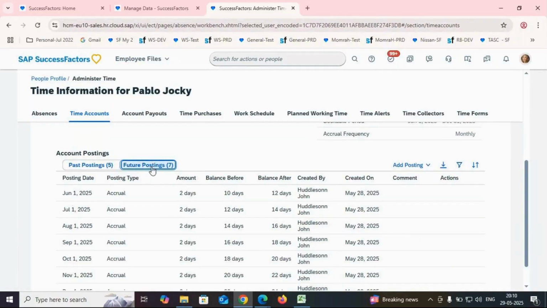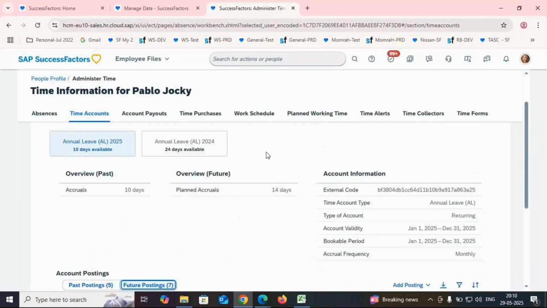So click on administer time, click on time accounts. It's the admin view. Let me go by annual leave 2025, guys. See here, these are the future postings. That means 7 months. After 2 days, next time you will see the future postings are six only.